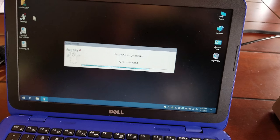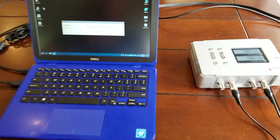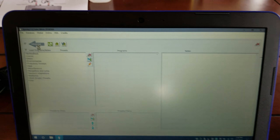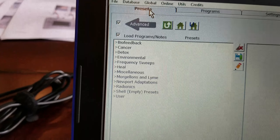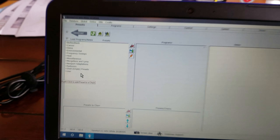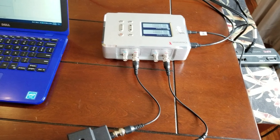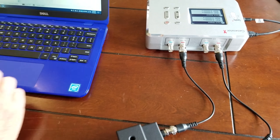Here's the Spooky2 user interface. Yours is going to look pretty much like that. Down at the bottom is the User section — that's where you'll want to double-click to find your particular program. Watch the other video for that. Thank you very much — this has been a video depicting how to interconnect the cables of the VIA DNA RICE system and power everything up in the proper sequence. God bless you, have a great day.